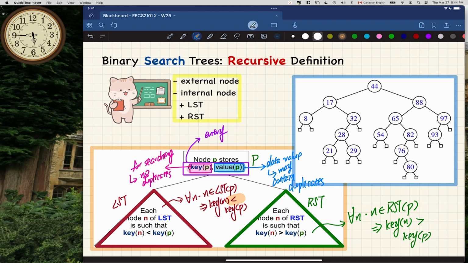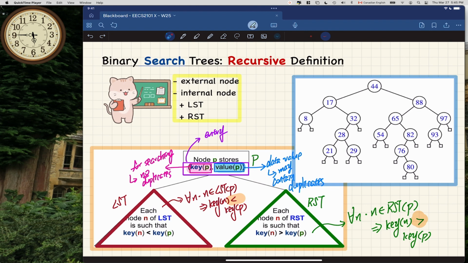As you can see, here it's larger than as opposed to smaller than, symmetric. Notice that we didn't say less than or equal to, or larger than or equal to. It's because we don't allow any duplicates for the key. All right, let's now verify these two very quickly.